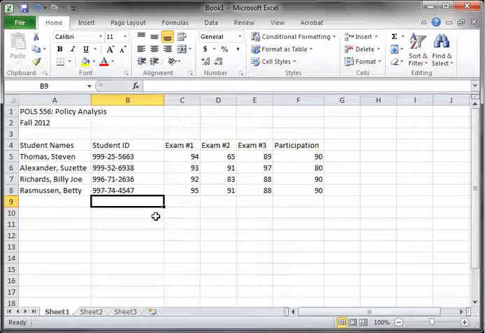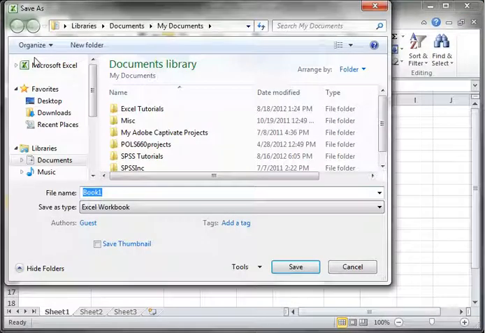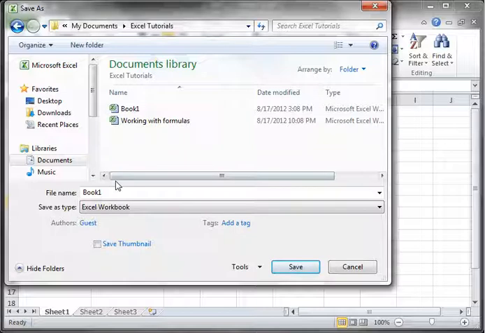It's time to save that worksheet. I'll move the cursor up to select the File tab, click on File, come down to Save As, click on that button, and now I'll select the subdirectory where I want to save the file, and now I'll highlight the file name, which is currently Book 1 as default, and type in instead grades. Once that information is typed in, now I'll just click Save.